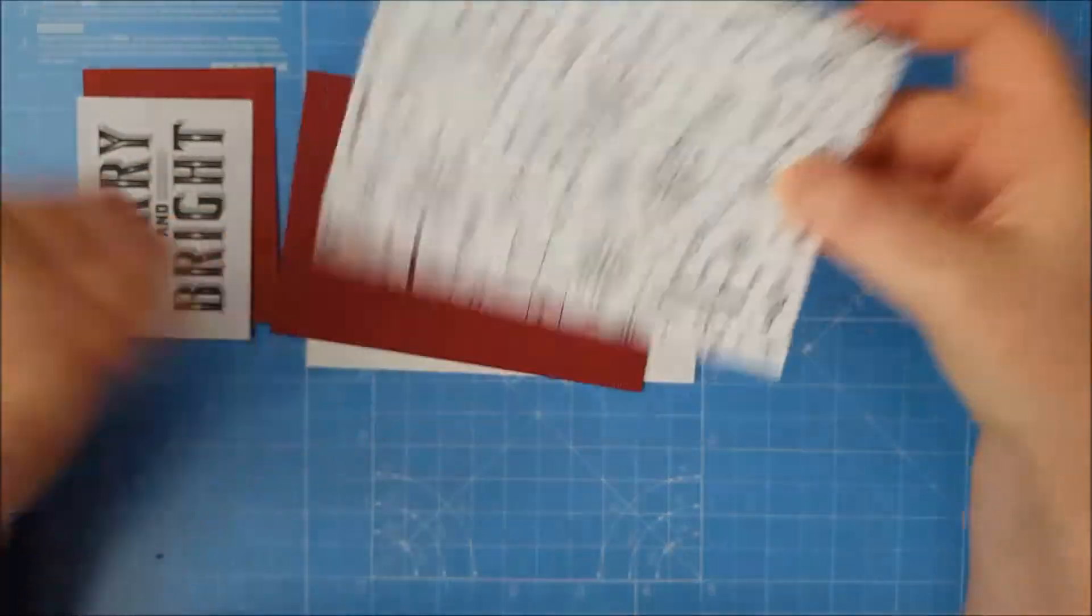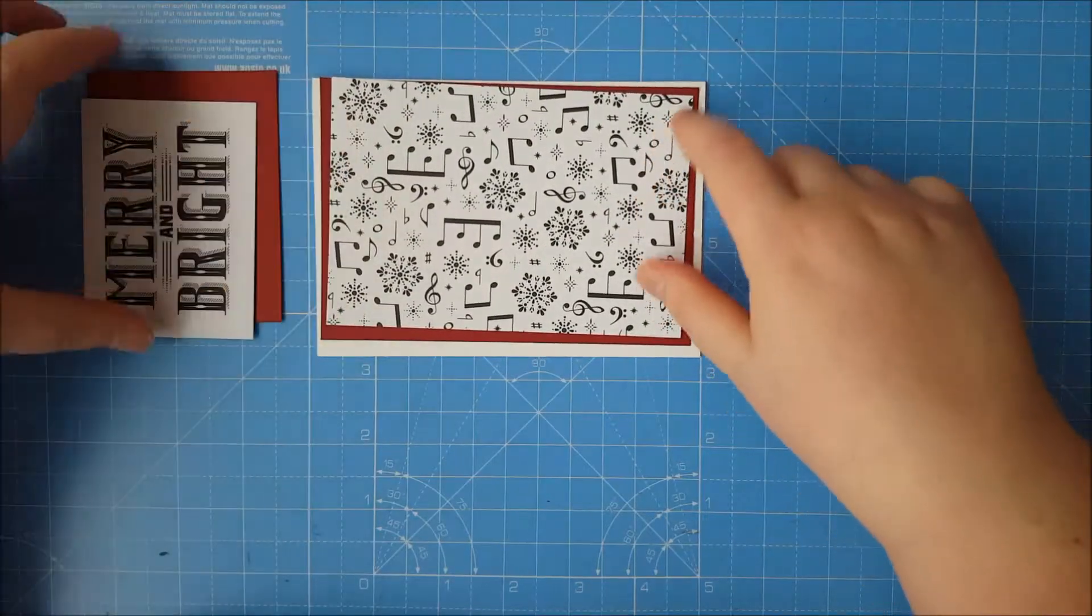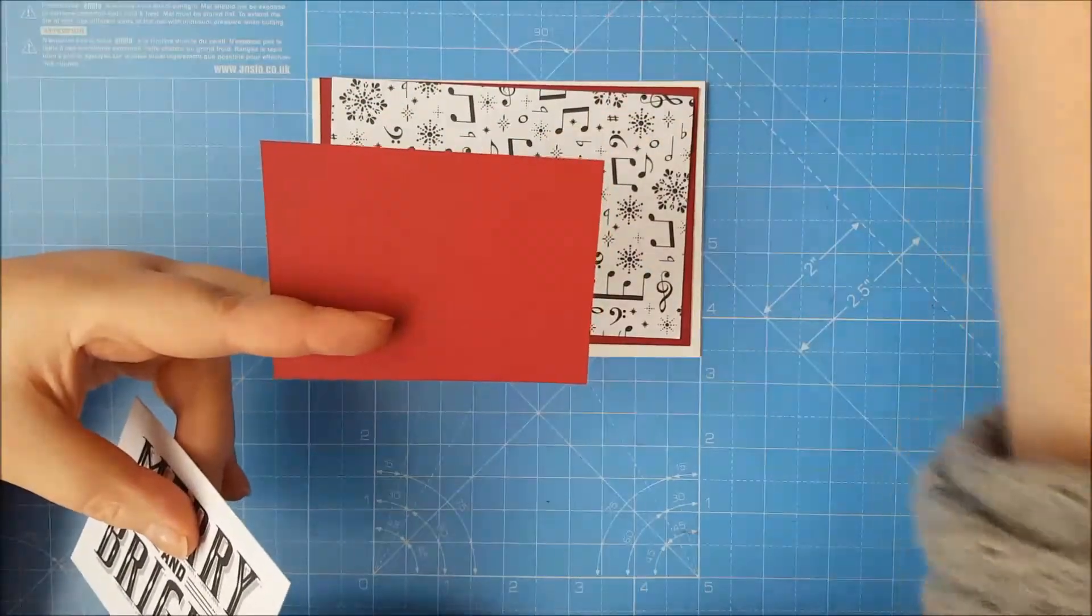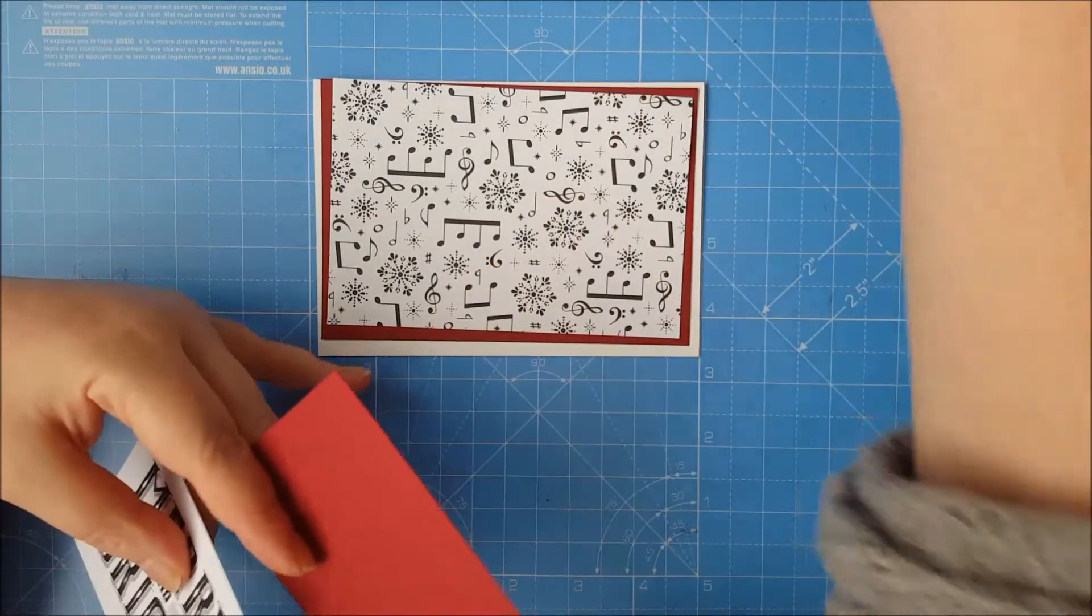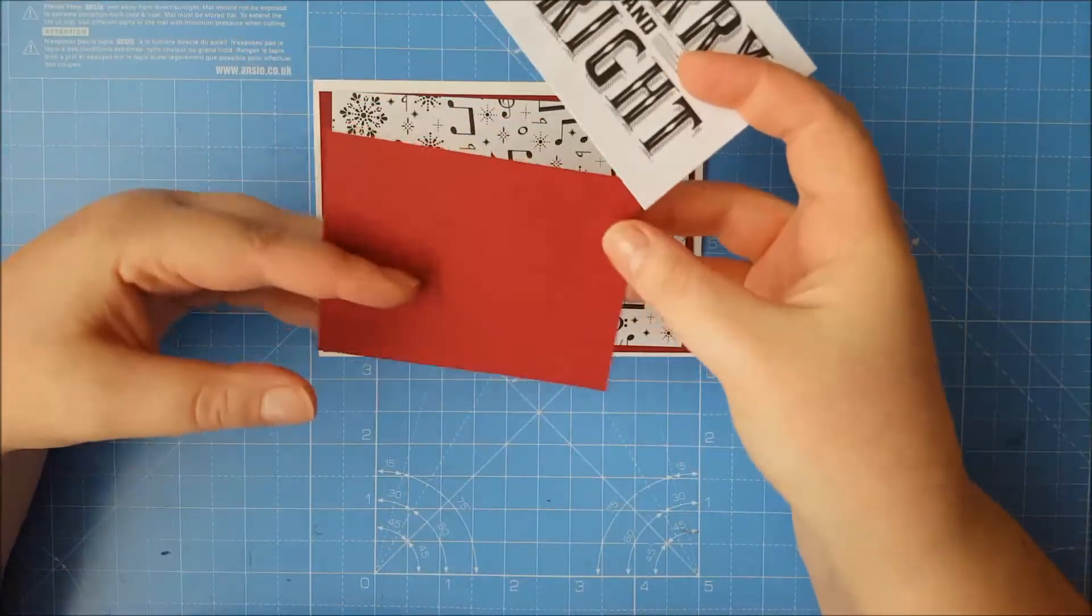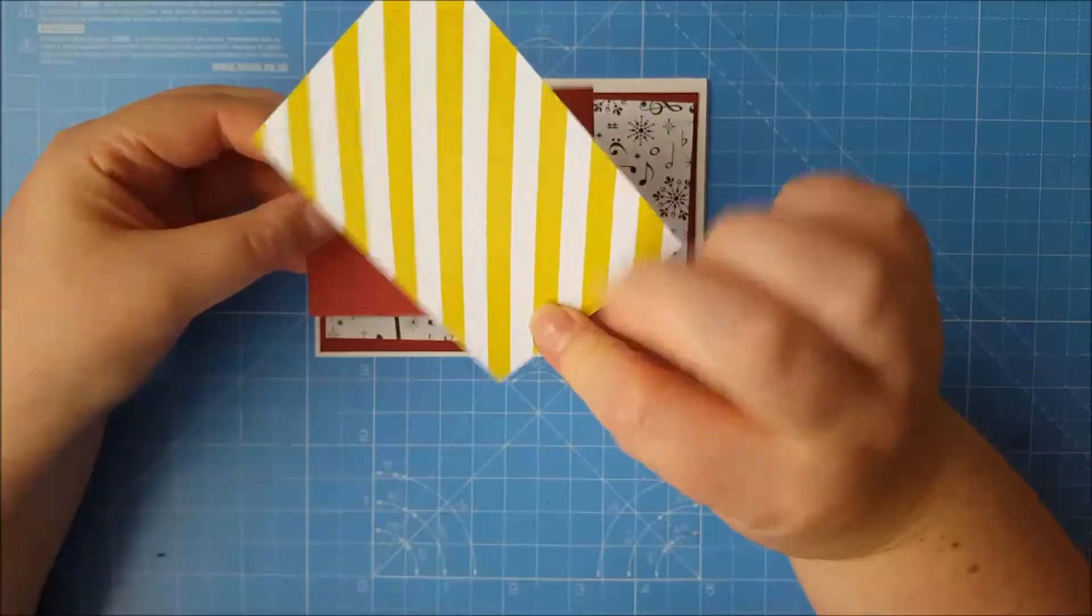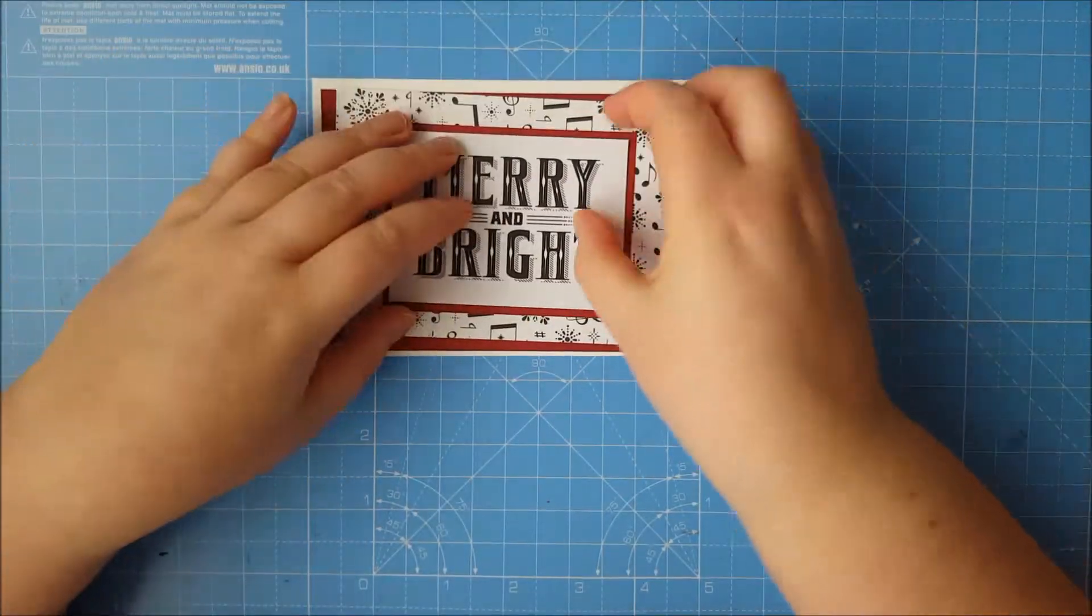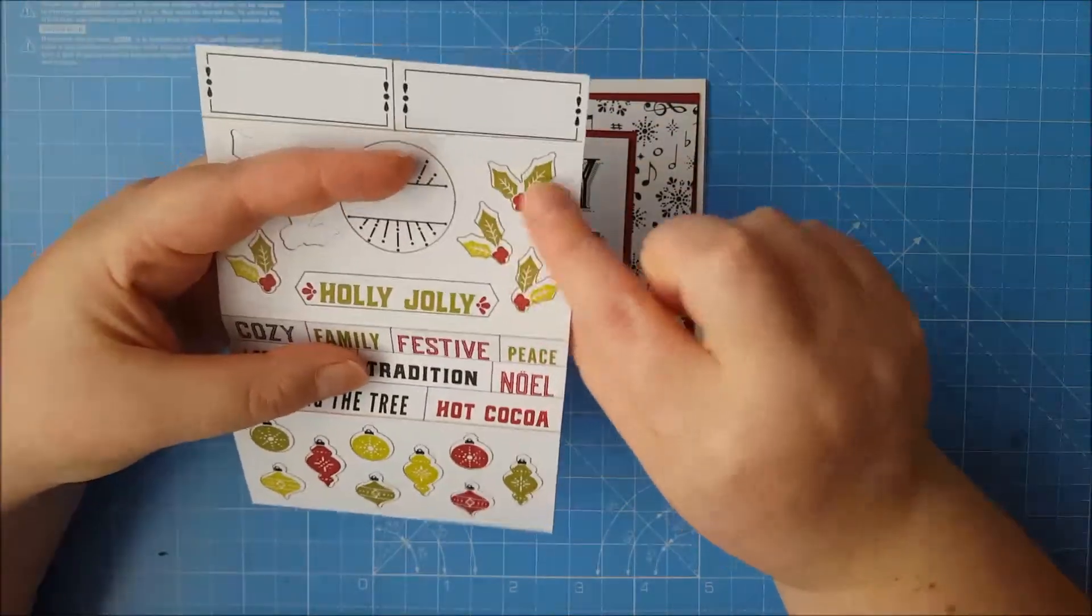But I think it's a really nice design. So we're going to be using that for a background bit there. So that's slightly smaller than the Cherry Cobbler. You want another panel, which would be the same size as the cards that come in the pack. So you could easily use one of these or one of the bigger ones for your background. It depends what you've got in your stash. And the Merry and Bright card, which I've cut slightly down. Just so it has a nice red border on that. And as I already mentioned, you will need the stickers. And we're going to use these hollies here.